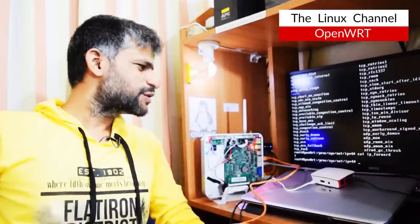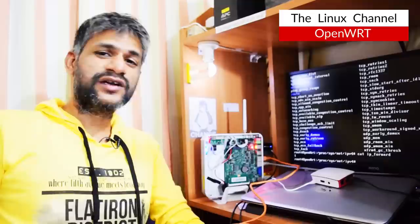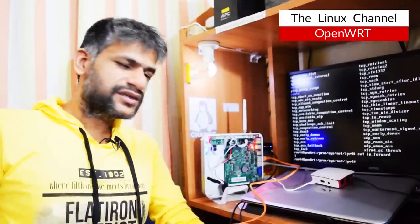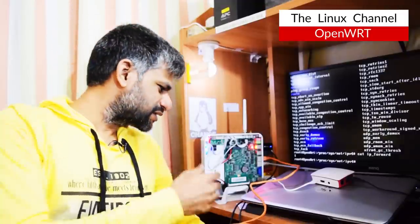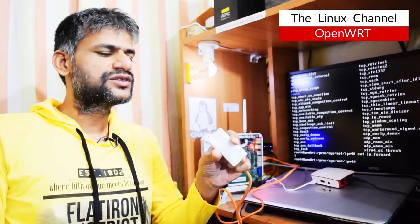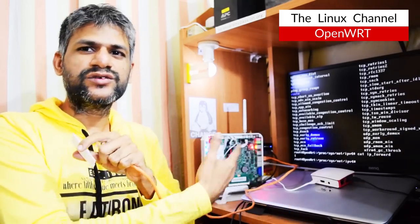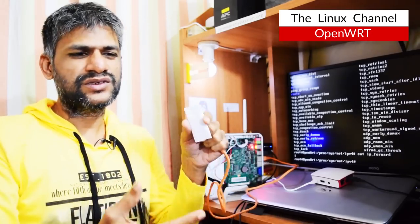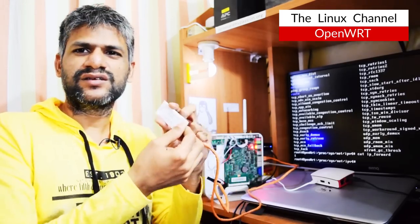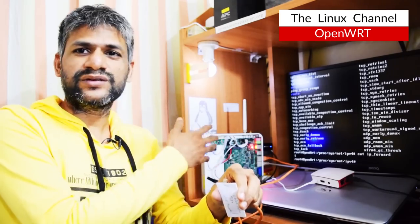So this is my OpenWRT on x86 on a dedicated fanless generic x86 platform, like what you have seen. It's quite modular. It is quite versatile. Like I said before, you can put a couple of things, and you can even put this wireless stuff. The reason I have removed this is I was using this as my low power device. Whenever I don't use my PC, I used to use this as my PC to watch YouTube videos or casual browsing and stuff like that. I was using it like that for some time, and I don't need this wireless interface. I was using the wired interface, so things like that.